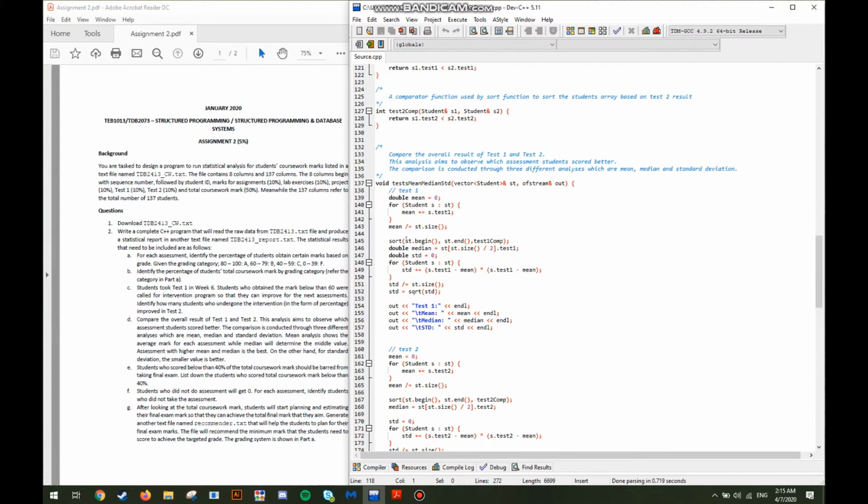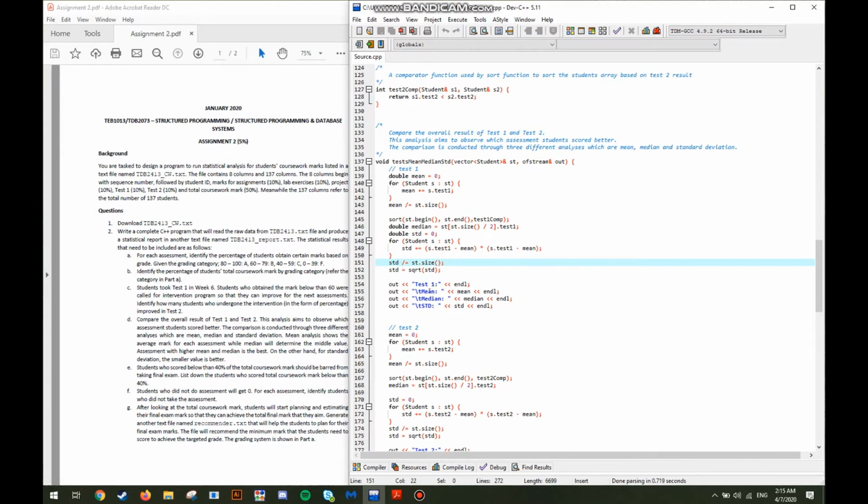So by using the formula, this is the formula for mean, and then this is the formula for median. This one is for standard deviation. Standard deviation needs to be divided by the total size and then square rooted, so we can get the value for test 1. Slash t means we got a tab here, and then slash, median and standard deviation, we got the values here.